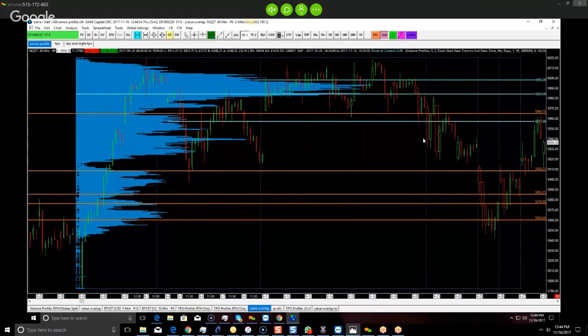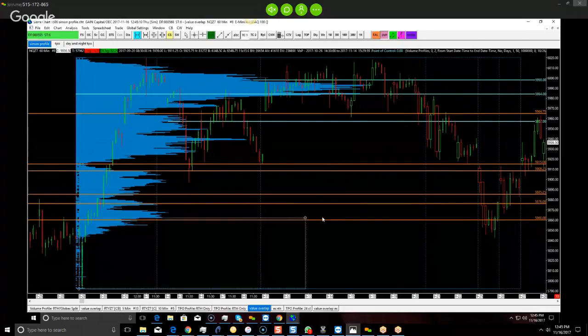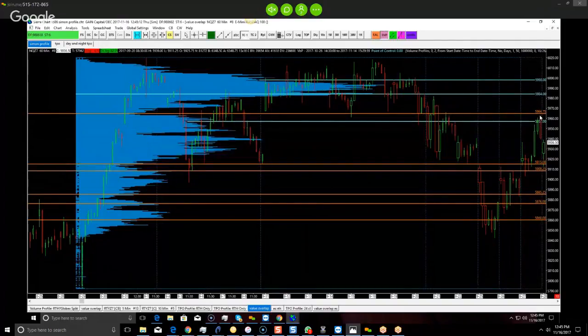So notice we reject out of the low volume node and we come all the way back. Notice what we come back to. See that low volume node right there that we rejected off of when we came to the upside, and then we gapped above it, right? We did not fill in this low volume node, right? Watch when I pull this in, up to here, right? Doesn't count that last piece. It filled in part of it, but it left this low volume node right here. We come back, right? When we come back, we reject, right? We gap down. We come right back in that low volume node, and we don't bother testing the volume right here. See that?